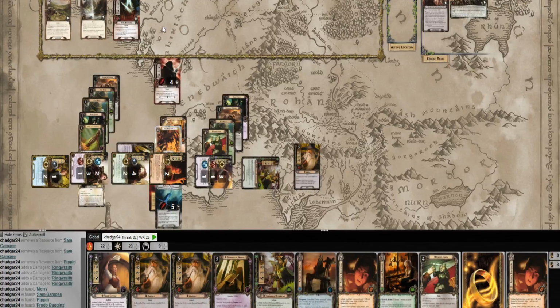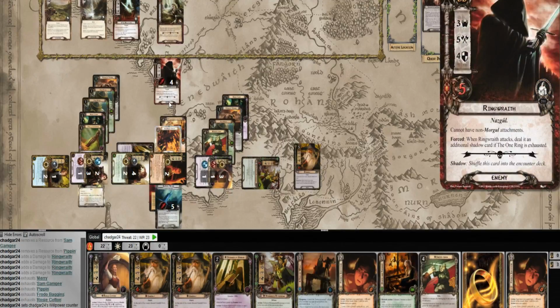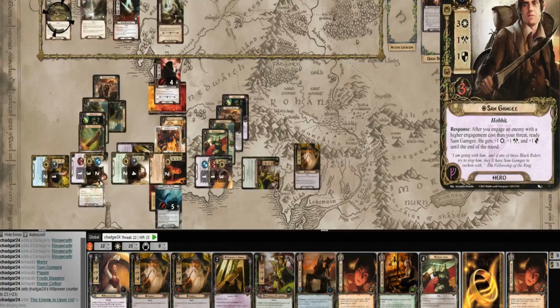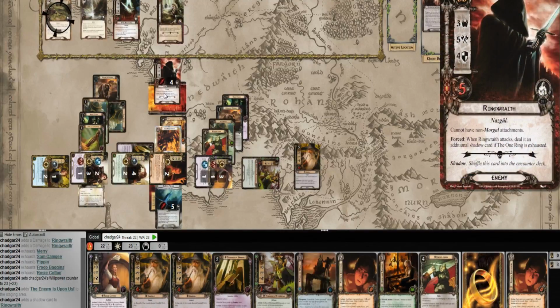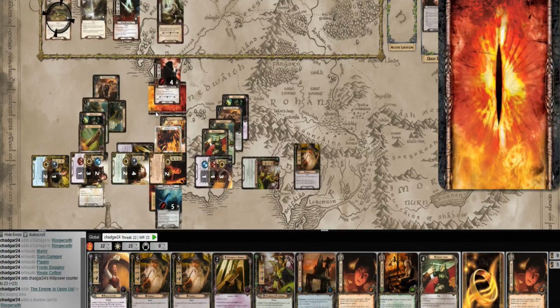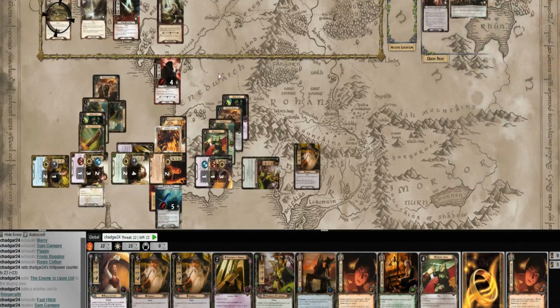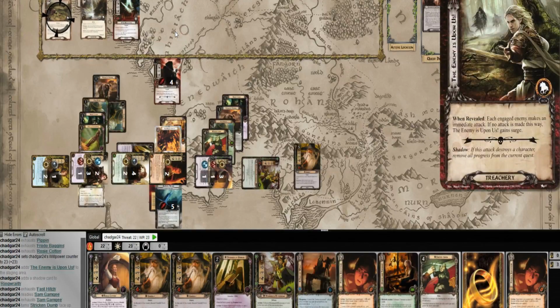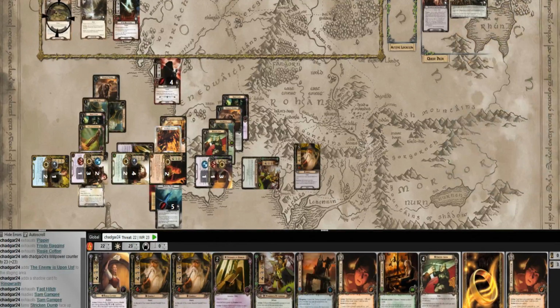23. Here we go. Each engaged enemy makes an immediate attack. That's okay. I'm going to ready Sam after I deal that shadow. He is currently defending for 5 against 5. I think I'll let the shadow slide. Alright. Okay. So I added no threat. That's good. 23 against 9.